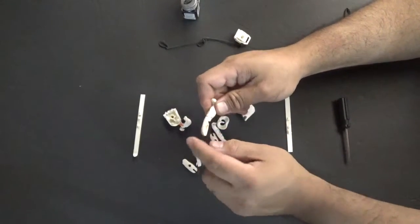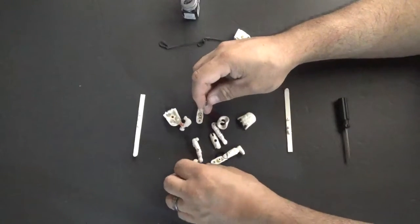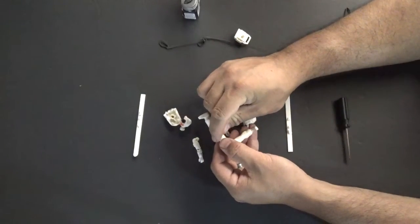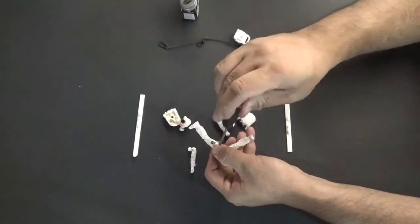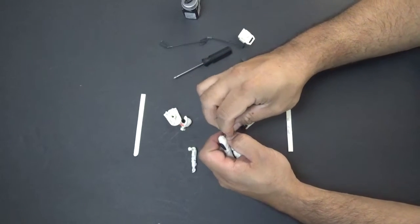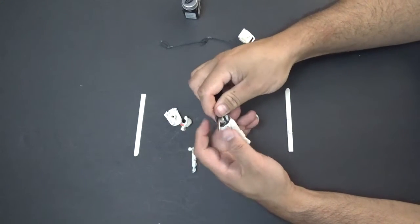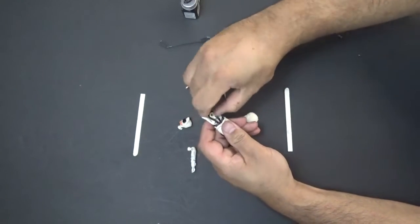Now we need to reassemble the entire figure. Some of the screws are rusted, so I replaced the screws with some from other GI Joe figures I have laying around. You can see rust in the holes, but once you put the screw inside, the rust goes away. So we're just going to replace the O-ring and put this figure back together. You want to carefully put the crotch piece on so that you don't break it. You can use a screwdriver to pull the ring up through it, and then just carefully put Snow Job back together again.